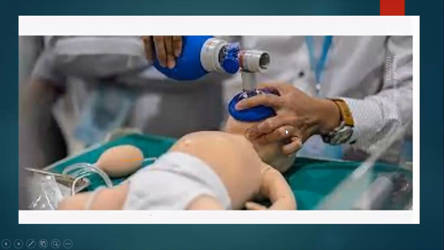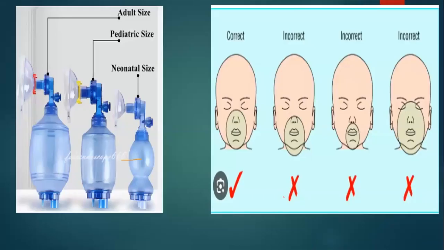Always when you administer positive pressure ventilation, you should check for chest rise. If there is no appropriate chest rise, that means you did not maintain the airway properly, so you should make sure to maintain the airway properly. After positioning and suctioning of secretions, if the child's chest is still not expanding, we should secure an alternative airway by intubation or using a laryngeal mask airway. The first step is securing an appropriate airway.